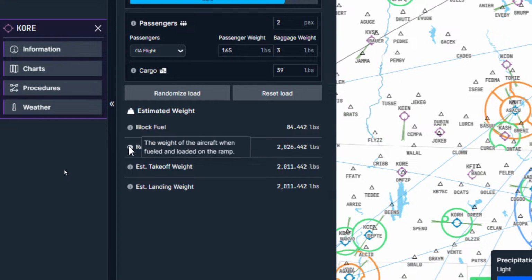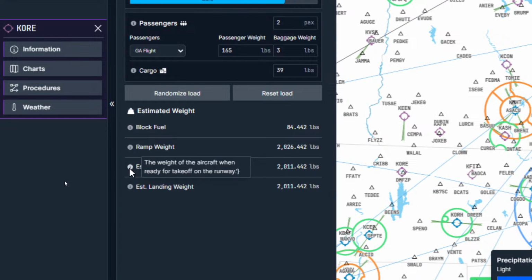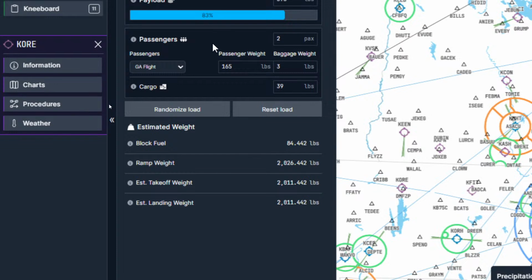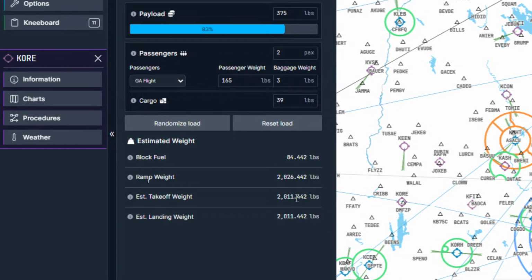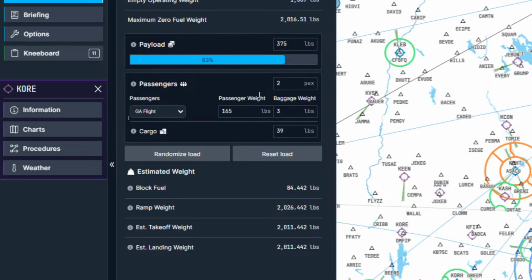Then we've got the ramp weight, right? The ramp weight of the aircraft when fueled and loaded on the ramp, which means that it's loaded with this fuel. That's this part. And then the estimated takeoff weight is this. And you might ask yourself, okay, but why is it less? Well, likely due to some fuel consumption, which is being used. And then we've got the estimated landing weight, which is this one, right? So again, here are some things which might look weird, and I also don't have the answer on that. Why is the estimated takeoff weight exactly the same as the landing weight? Because you're consuming fuel, so you would at least expect it to be lower than this value. But for now, it's there.